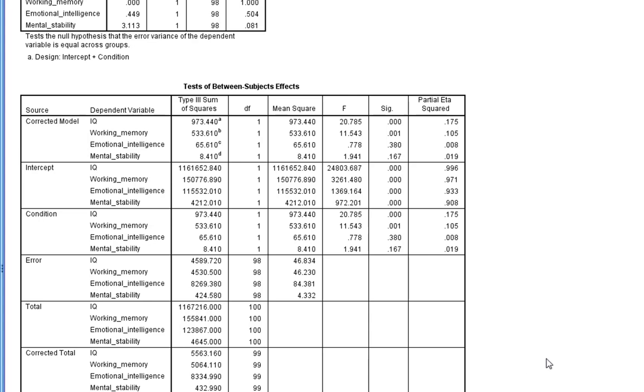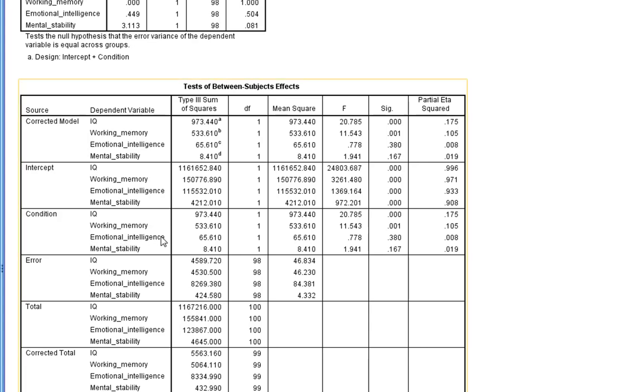So what can we see here? Well, this is the bit we want to look at. This is telling us what the effect of condition is on each of the variables separately. And we know we can do this because our previous multivariate test table said there's some effect of condition on these variables, so we can look at each one separately. So let's look at the main effect of condition on IQ, and as you can see, we've got a statistically significant effect with a big effect size. Likewise, we also see a significant effect on working memory, and again we've got a decent effect size here as well, highly significant effect.